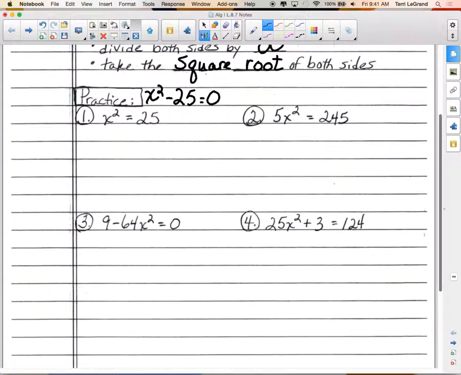Okay, so we're going to take the c value and move it over to the other side. So yes, it's kind of confusing when it says set it equal to the c value. Maybe it should say move the c value to the other side of the equation. That might be a little bit more appropriate. Well, this one's already ax squared set equal to the constant on the other side. So it says now we can divide both sides by a. Well, what's our a value? 1. Is it going to do us any good to divide by 1? No. So we get to go directly to taking the square root of each side.